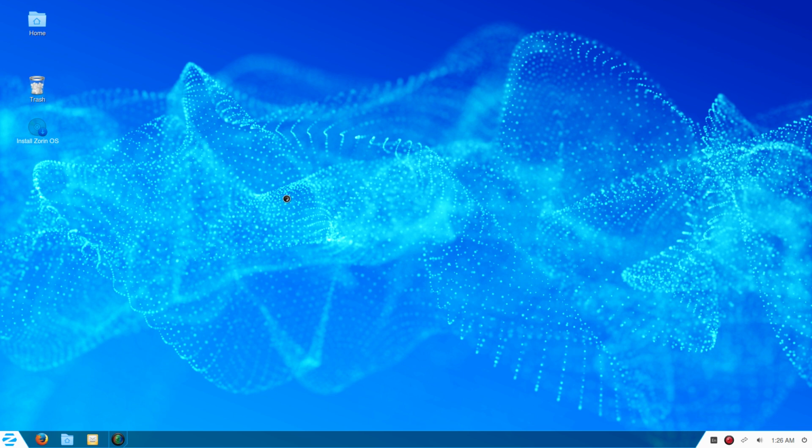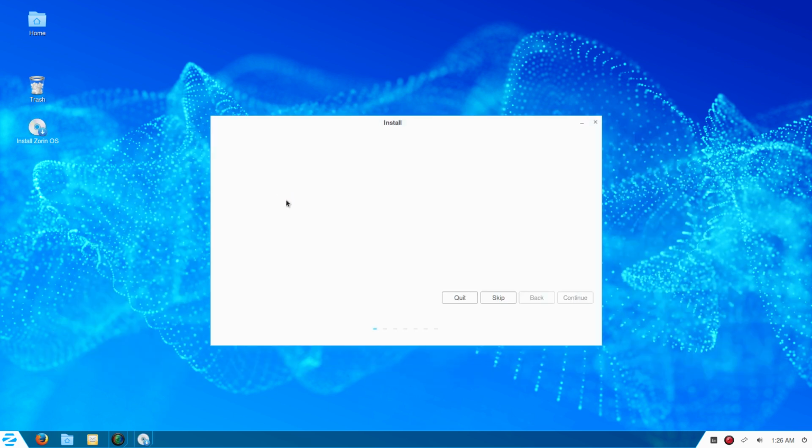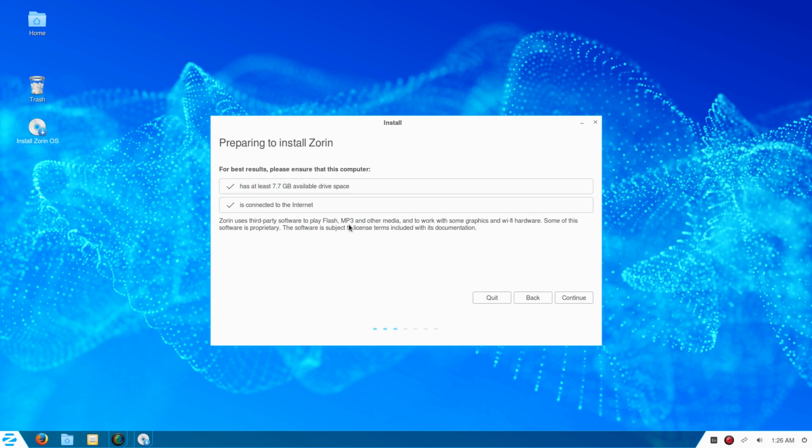So this is on a 2.5 gigahertz dual core processor with 4 gigs of RAM onto a 64 gigabyte solid state drive, and we're just going to fly through here and see what happens. Basically, I've disconnected all the other drives in the machine, so we should be pretty safe with what we're doing here.